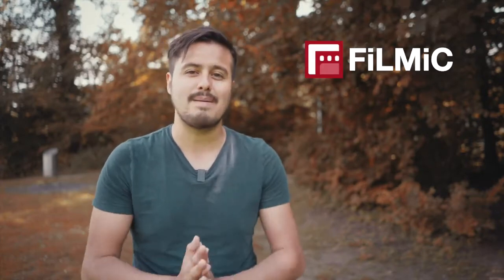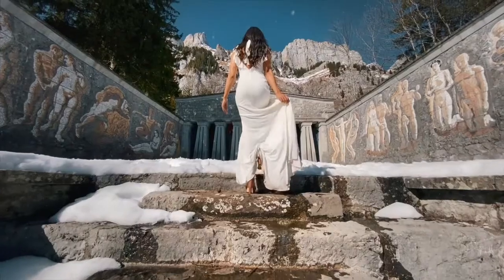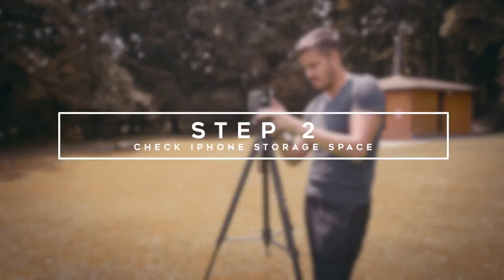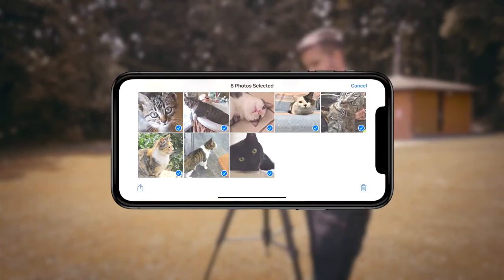If you want to get more out of your iPhone camera, I highly recommend you purchase the Filmic Pro app, which gives you full manual control over your camera settings and will turn your iPhone into a professional video camera. If you want to check that out, I have a tutorial on that which I will link up here. Step number two is to check your iPhone storage space — delete all of your cat pictures to free up enough space.